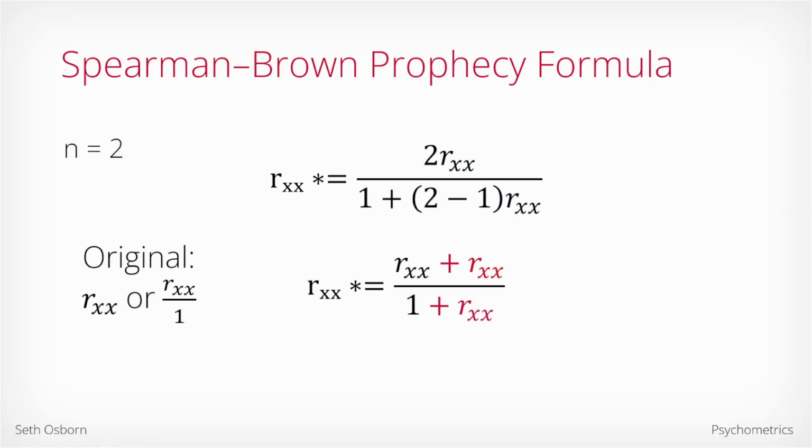Before we made any adjustment, our reliability estimate was just RXX. It was itself, which is the same thing as itself over 1. It was whatever proportion, like 0.7, out of a maximum of 1. Then, when we doubled the test length, we doubled the relative amount of true score variance, which is the same thing as adding that value to itself in the numerator. So the denominator says, oh, you added that value up top, then we're going to add the exact same thing down low in order to accommodate that increase.